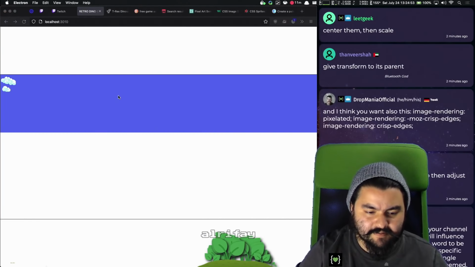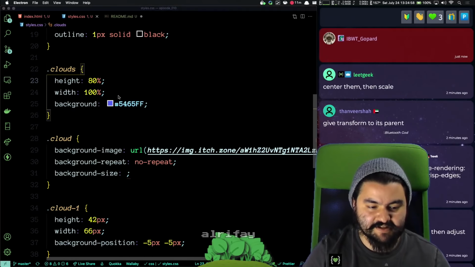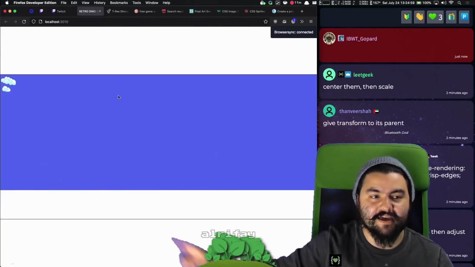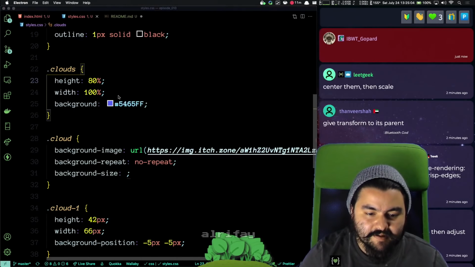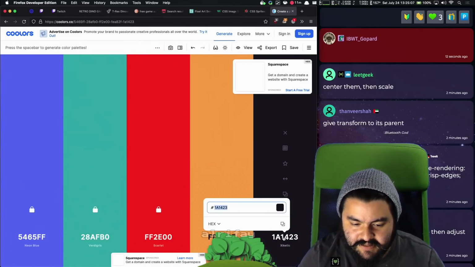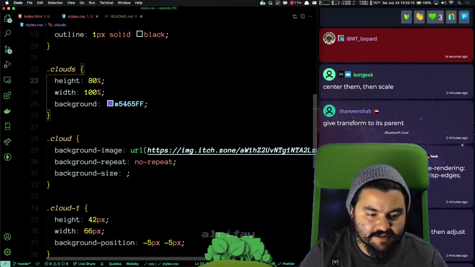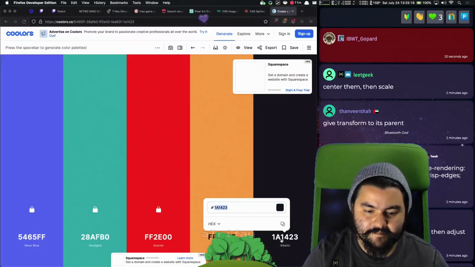I guess we want more than that, like 80%. Yeah, like that. And then the ground will be like right here. Also, let's pick a color for the background of the page itself. I think that'll be this blackish color. Like that.